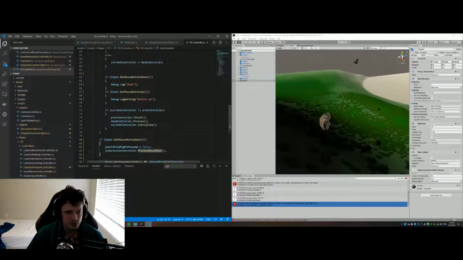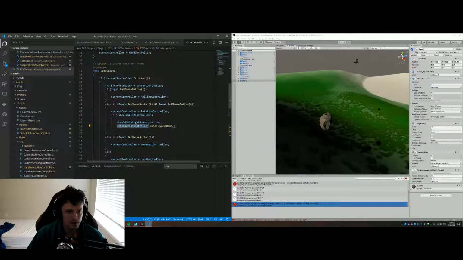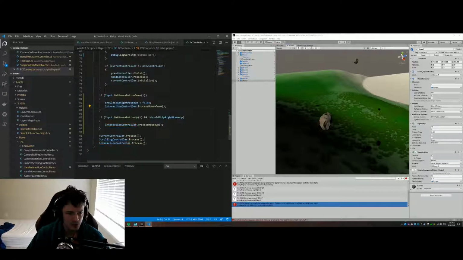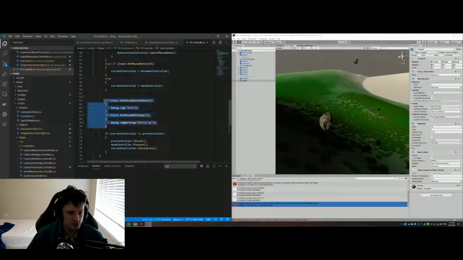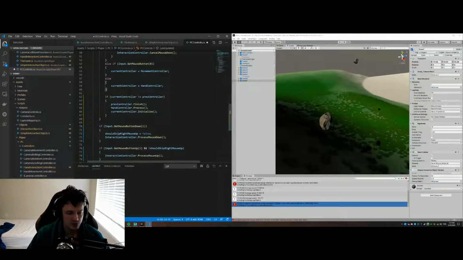Should skip mouse up, and so on. Okay, and here, yeah, it should be cancelled here. It's fine. But nevertheless, I want those logs to show me if that's me doing something weird.